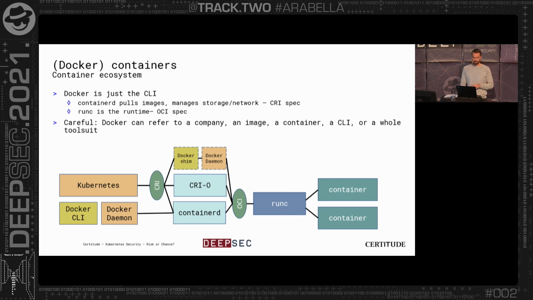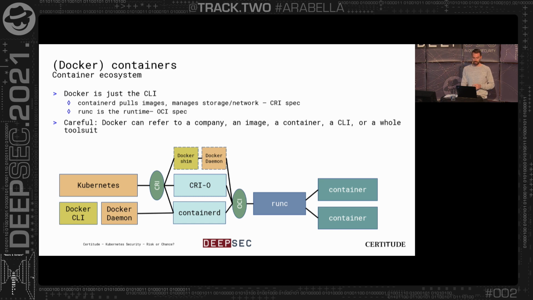When we talk about Docker, we have to be aware that Docker is a term that's used with different meanings. Docker can mean the whole development approach. It can mean the company behind Docker. It can mean a Docker image, a Docker container, or even the Docker client. So you have to be aware of what you're talking about. Docker has helped to standardize most of these things, so now there are replacements, and Docker is not the only option. You have other products that do a similar thing, but with maybe a few different approaches.